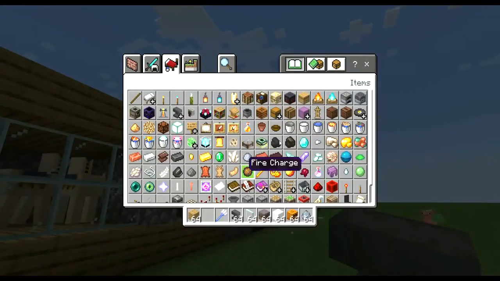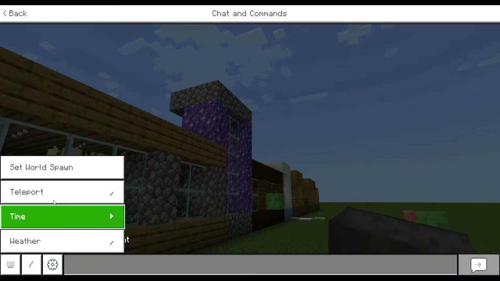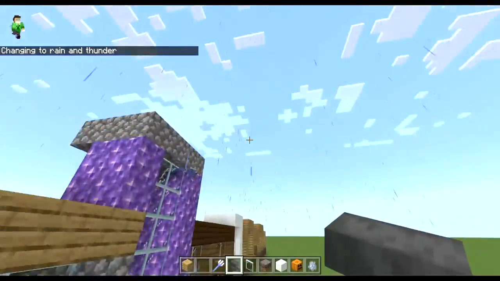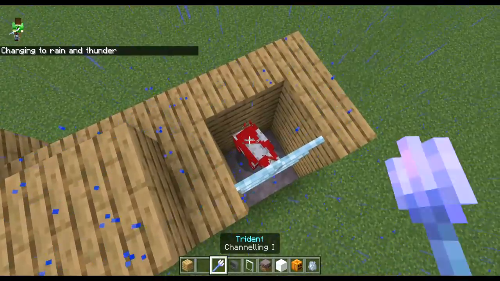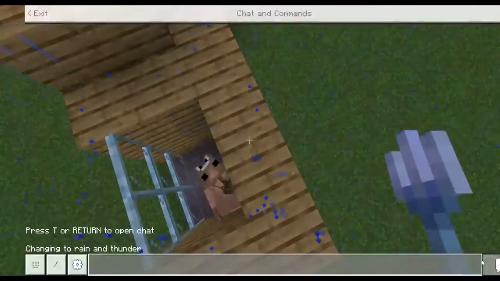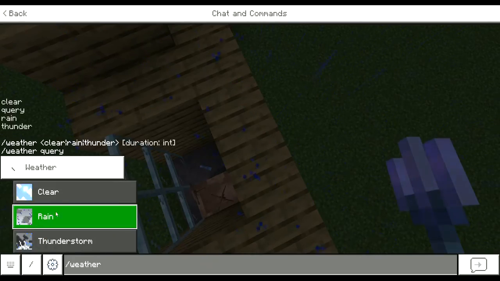Now, you hear them all talking to each other. Okay, weather. Boom. Changing to rain and thunder. Boom! Look at this. Wait, let me just... No rain. I wish you could do this in real life. It'd be so good.